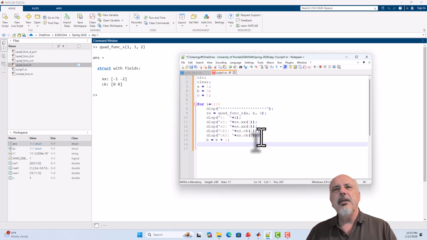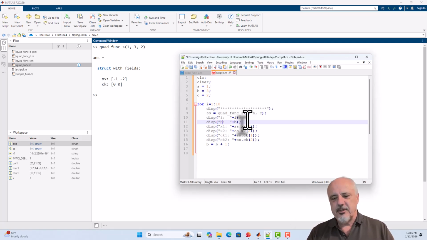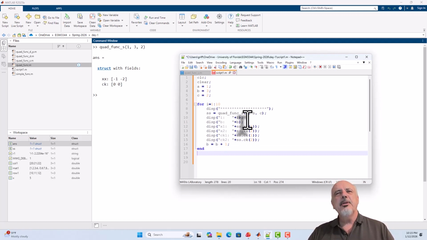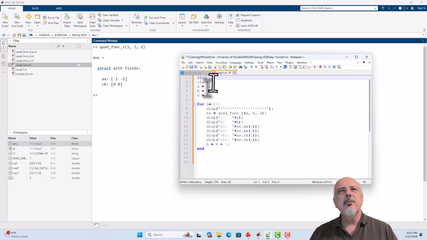And to be honest, I may just print the B value here too. Why not? I know the A is going to be 1 and the C is going to be 2. That's static. So I could print the B like that. Right? And then to make everything kind of lined up, I could do something like that. All right, we'll see what kind of problems we have. And then I put the end, so that end goes with the for. So I should run this for loop 10 times. I clear the command window, clear the workspace, and then I do that.